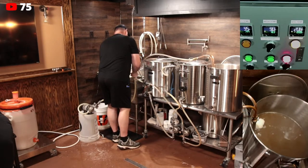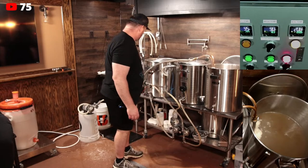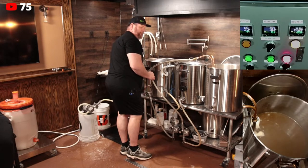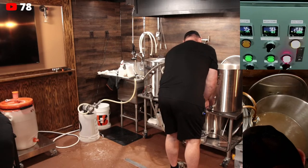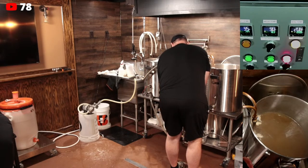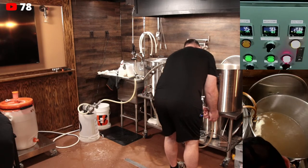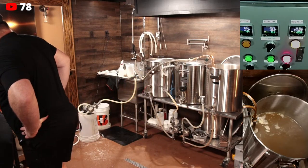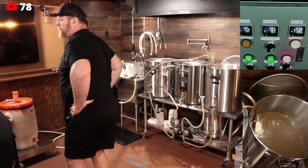Okay. This side of the radio says, I do a 30 to 60 minute boil on the foundry at 220 volts. Steam's not too bad. Yeah, no, it's not bad.